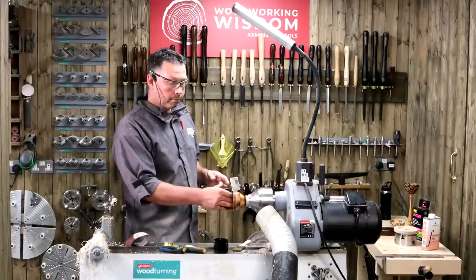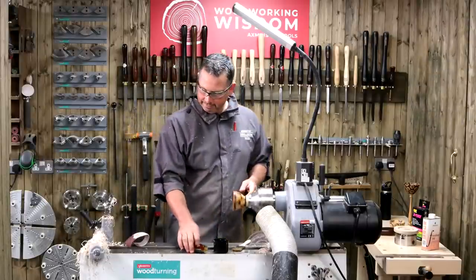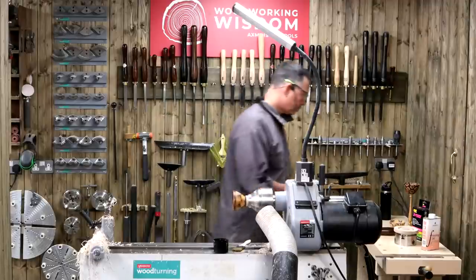And James has said he's been given some large wood slices, probably too big for this sort of thing, but any ideas what to turn with them?